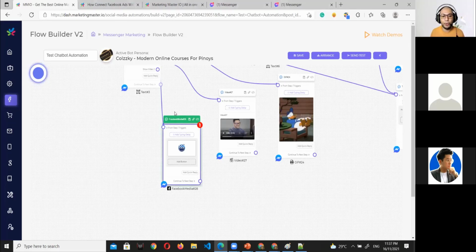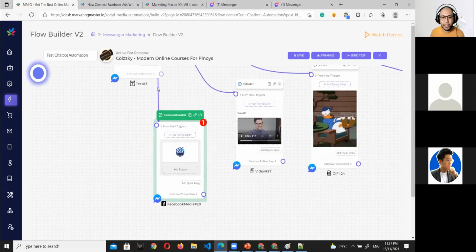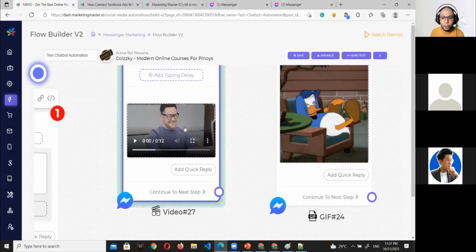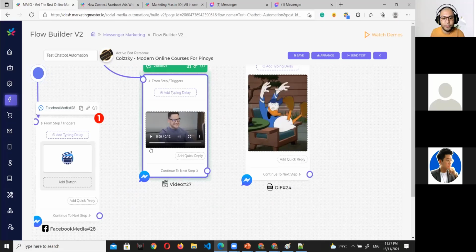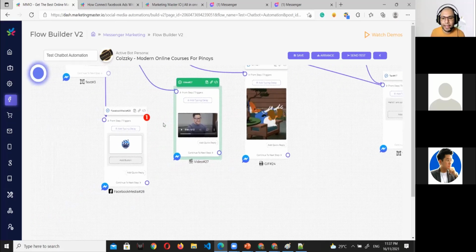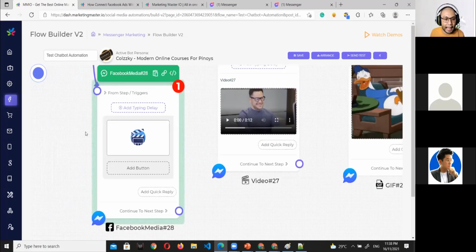So yeah, let's go back to the Facebook media type. Again, the first method is to upload a video, and this method has its own limitation because you can only upload 50 megabytes of video. That's very small, maybe only 1 or 2 minutes of video, depending on your video quality. But if you want a high quality video, for example a 2-hour long high quality video, then you need to use the Facebook media element.